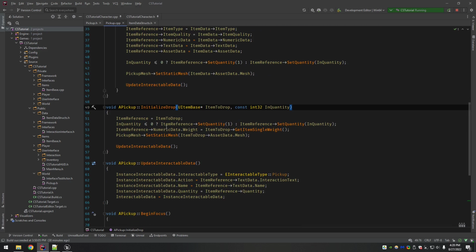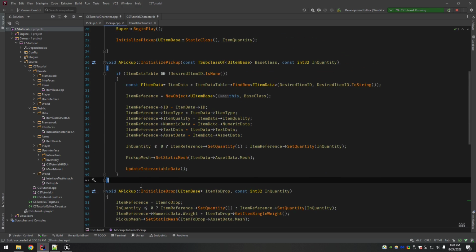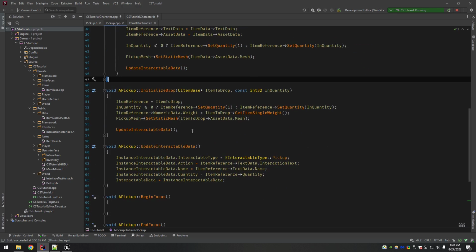So this was just my go-to, quick and easy solution. I think it's not inefficient or anything; there's no harm in initializing. I feel like when you're dropping something that's already in the inventory, it should be initialized from what's in the inventory rather than searching out a data table and initializing it from there, when it really came from the player, or from an inventory where something was dropped.